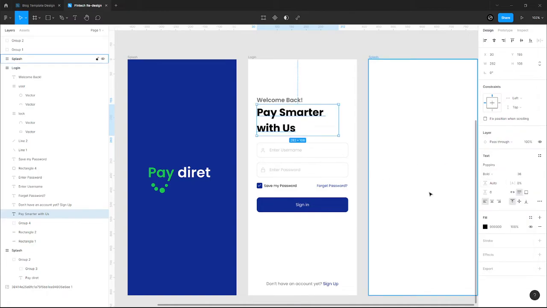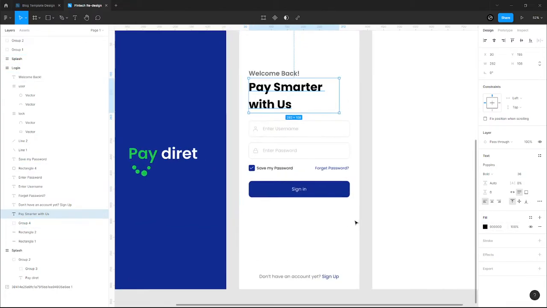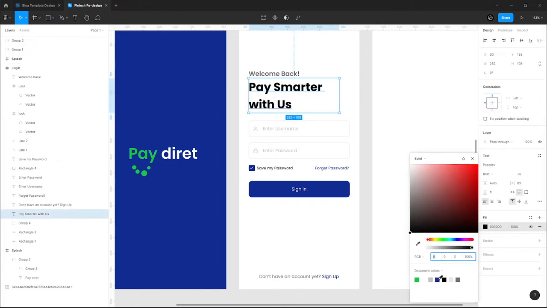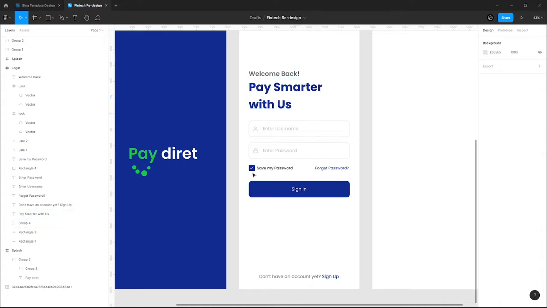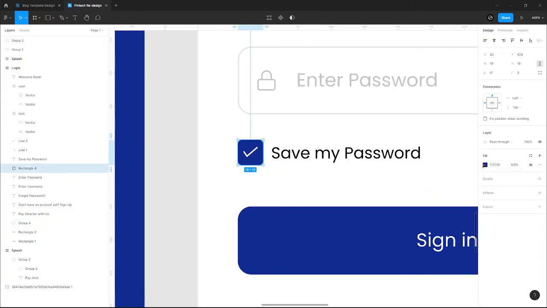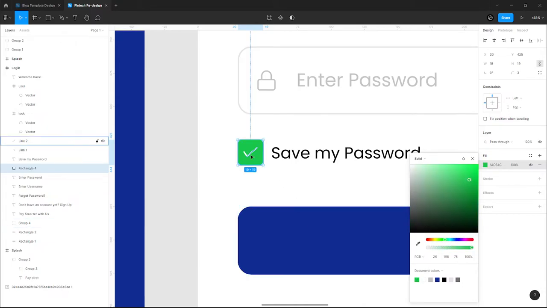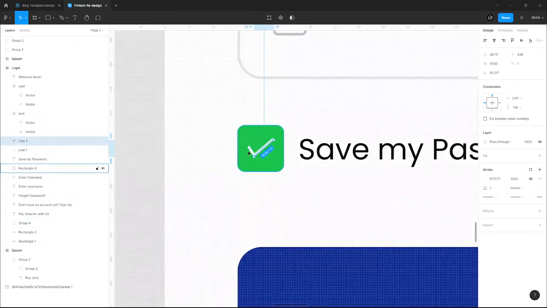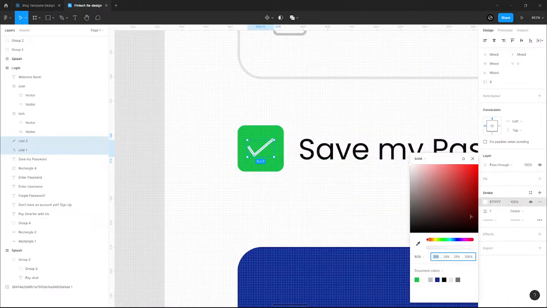I can also change this color if I want. I think I'm just going to make use of that green color so I can make use of the two brand colors.